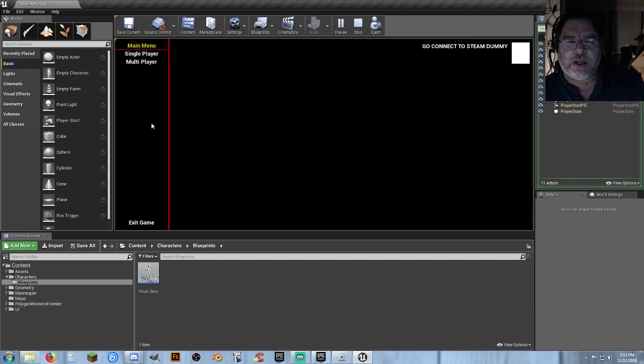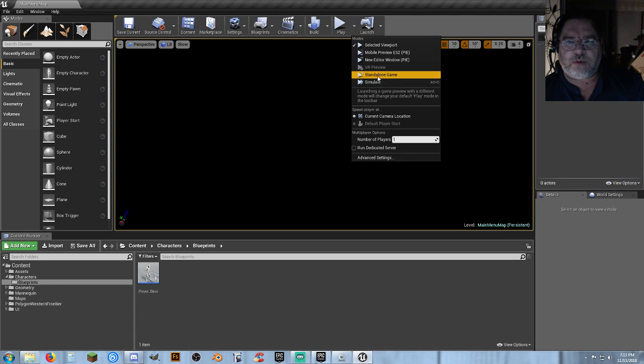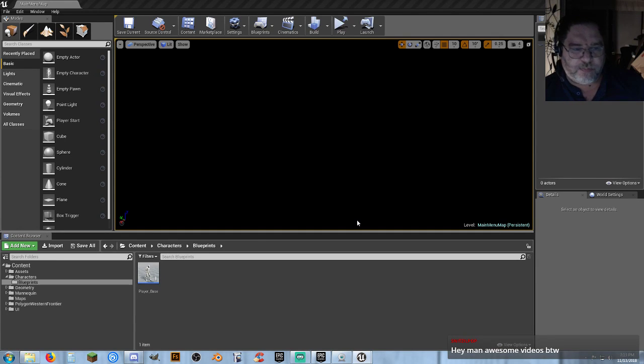If you just hit play and you use a standalone viewer, it's not going to see your Steam connection. The project that I'm developing is going on Steam, so I'm just doing it to where it works for what I'm doing. Yeah, sounds a little bit crazy, but standalone game. Click on that, and it will actually see the online functionality, so you can actually test things out and see how it goes.